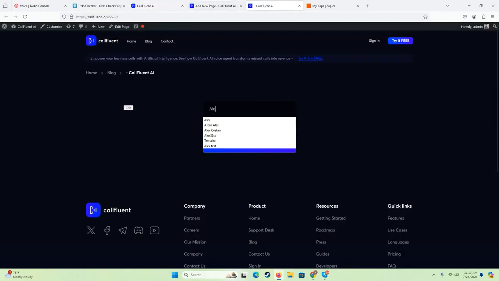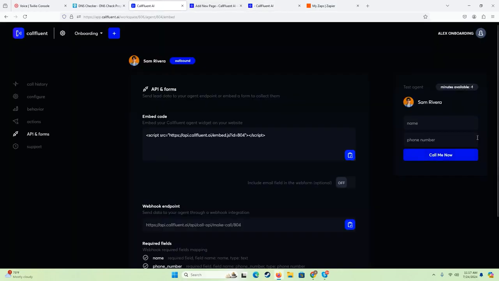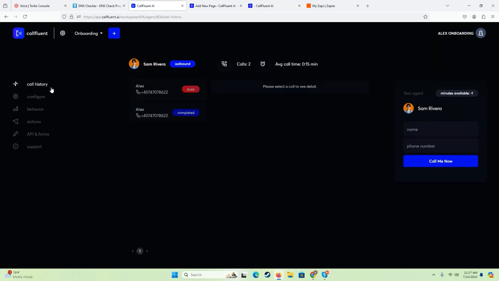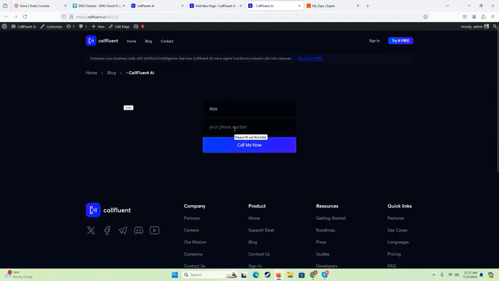Before you send data to the agent, you want to make sure first that your agent is working just fine, so you don't get any limitations from your 11 labs if you're using it, or from your Twilio account. So first of all, you want to do a test call in here, and if the call request was approved, and I can see I'm getting the phone call, let me just hang up. It looks all good, so I am now ready to come here and see if this works as well.